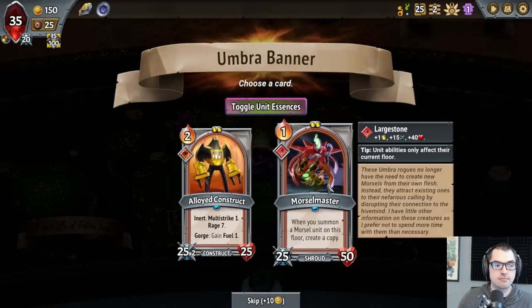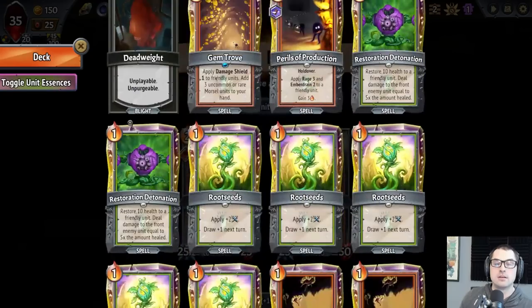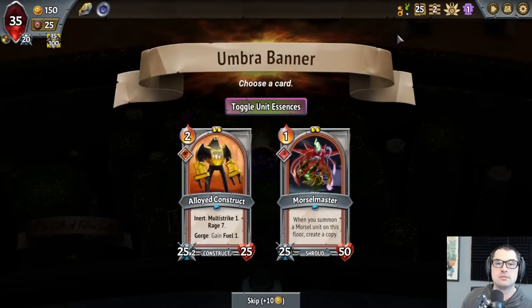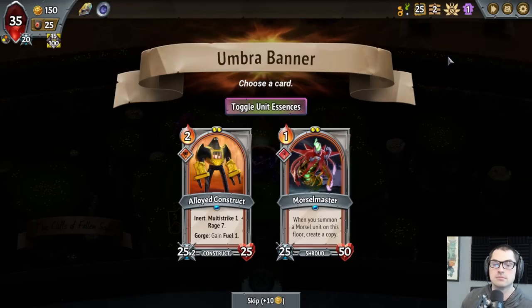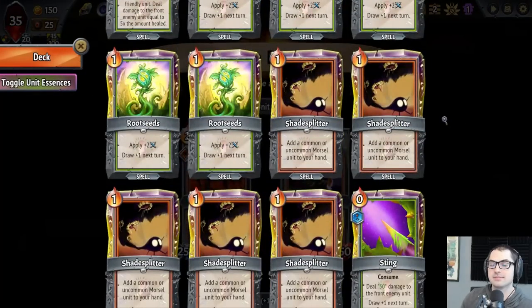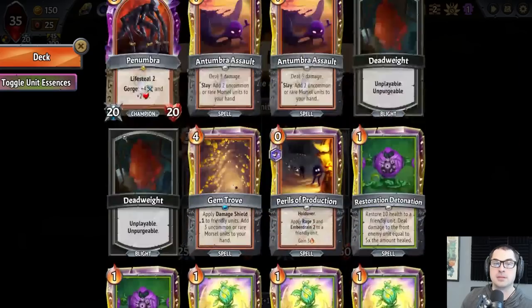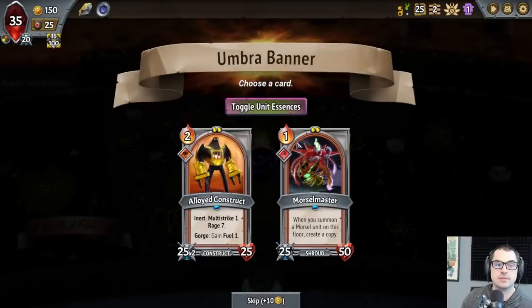He's back. Morsel Master with a large stone. When you summon a morsel unit on this floor, make an additional copy. And that's also the essence. Yeah, Morsel Maid and then into Alloyed Construct is pretty cool, right? Do those copies add to Shadowbox? I believe they do, yes. I think they do. I'll take you.